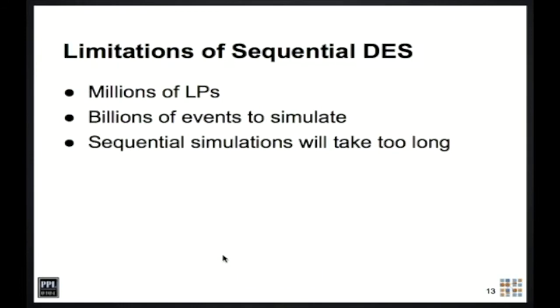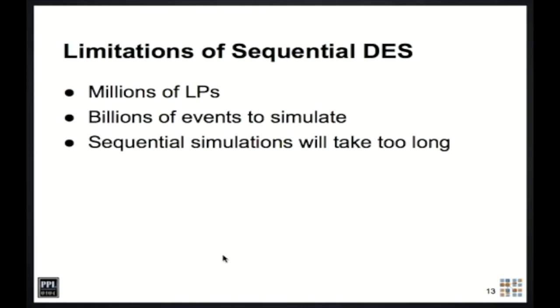So if it's so simple, what are the limitations, and why are we looking to do it in parallel instead? Well, a lot of these simulations, we want to go to a very fine grain of detail to get the kind of fidelity that we're looking for. So you're going to end up with something like millions of LPs. For example, going back to the example of traffic simulation, if you want to simulate the traffic in New York City, you're going to have millions of cars, a large number of intersections, different kinds of cars, bikes, pedestrians, etc., that you might want to simulate. So you have millions of LPs. And in terms of events, you're also generally looking at billions of events to simulate.